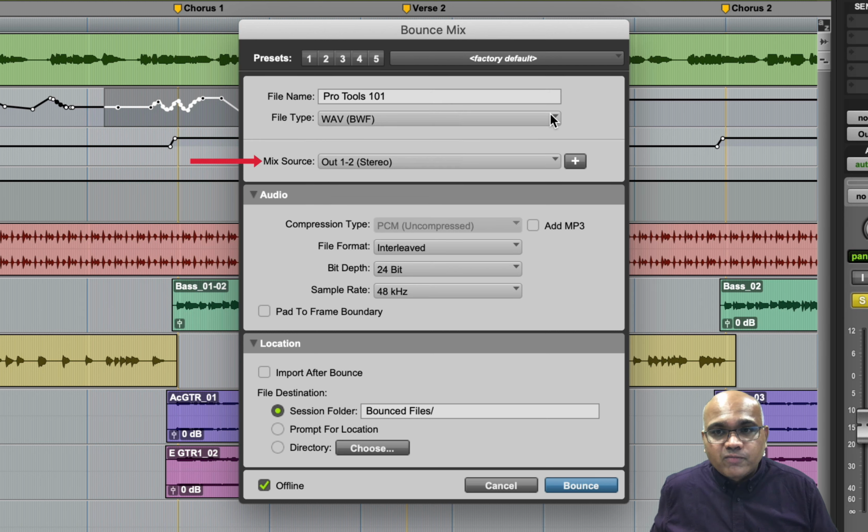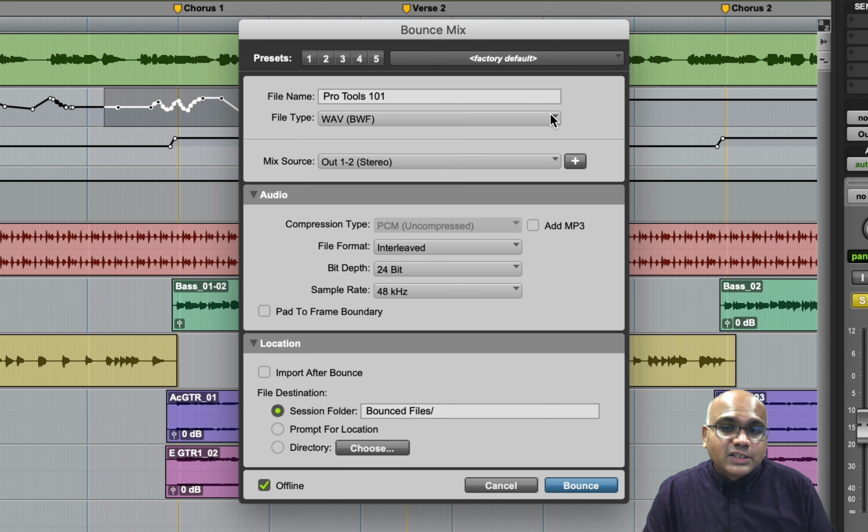Choose your mix source. Obviously, as I said, if you are outputting everything from output 1 and 2, make sure it is the same as your output 1 and 2. You do have the choice of bouncing multiple outputs. So if you wanted to bounce your bus 1 and 2 and output 1 and 2, you could do that as well. We'll talk about that when we do audio post-production. It's something that is usually used by people who create stems. So you can have different buses being bounced out to different files. So you have your strings as one file, your vocals as one file, your horns as one file, your rhythms as one file. So different files at the same time, right?